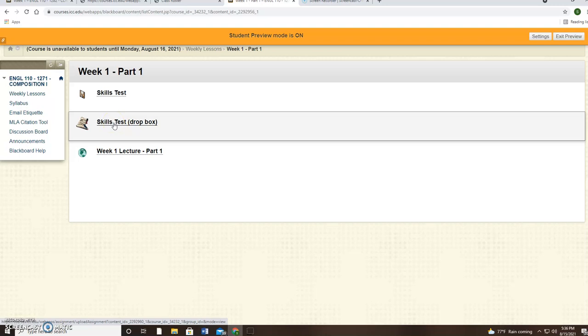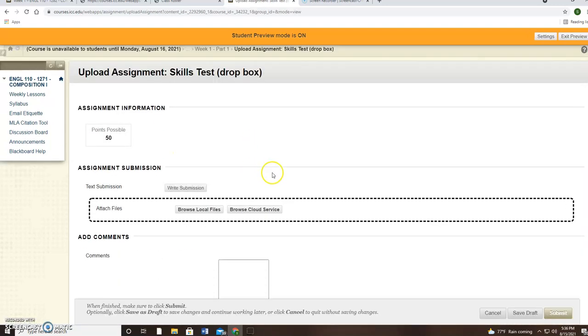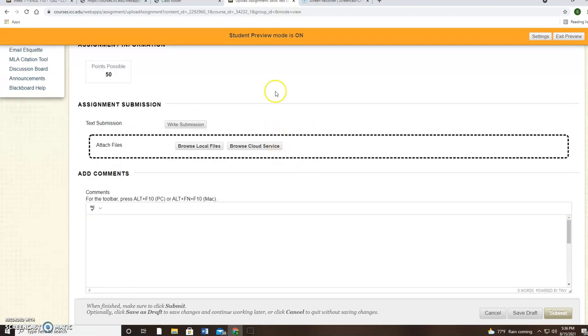And all of your assignments, like I said, even though we're meeting in class, will be submitted to this Dropbox, or a Dropbox. Okay, so I'm going to open this up, and it's going to look like this. It tells you how many points the assignment is worth, and it's going to ask you, where did you save this file? Go browse and go get that file. Where did you save, in this first example, that skills test? It should be on your memory stick, your flash drive, right?